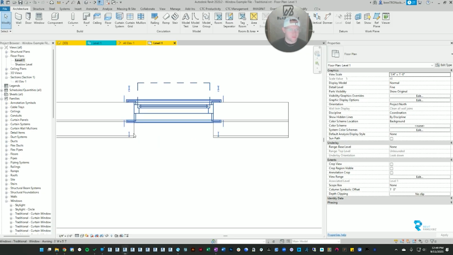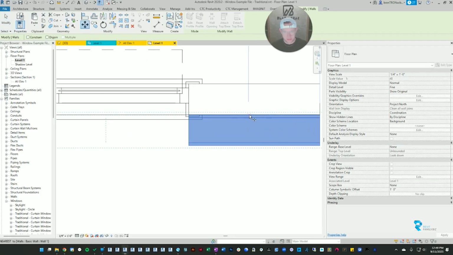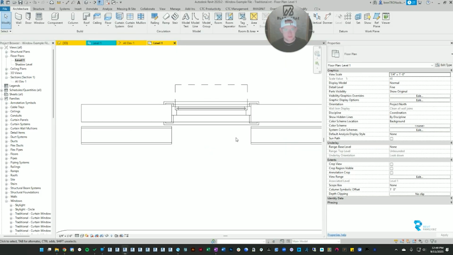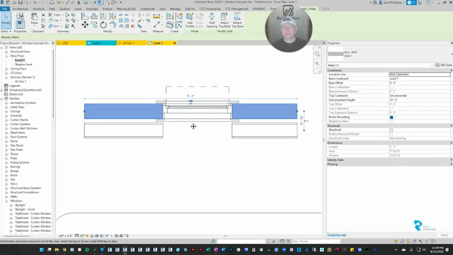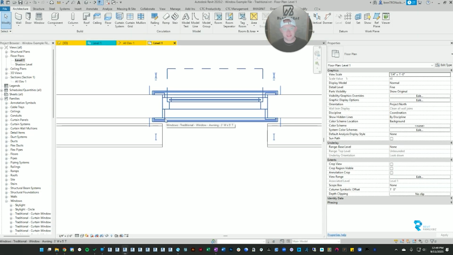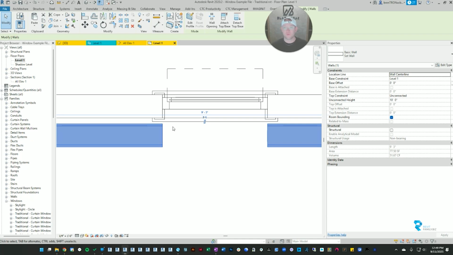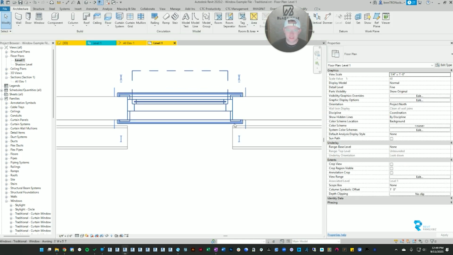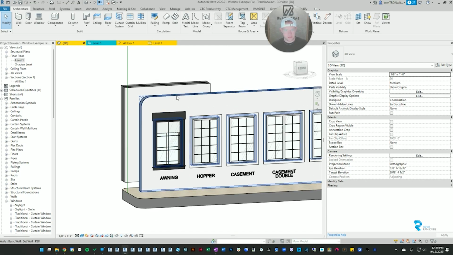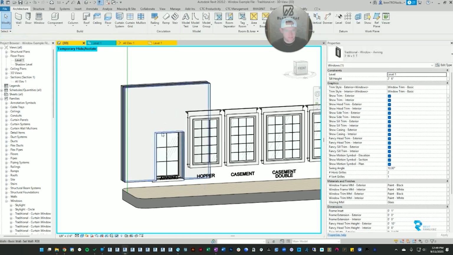But it does this weird thing. Let me move this wall a little bit. I'm going to move it out a couple inches. Do you see how the trim and everything is still hosted to the host wall? When you join walls, Revit doesn't realize that it needs to consider both of the walls as one assembly. And so 90% of windows made for Revit give you this behavior where the interior trim is going to be inside the wall. So when you look at it in 3D, let me hide this real quick.